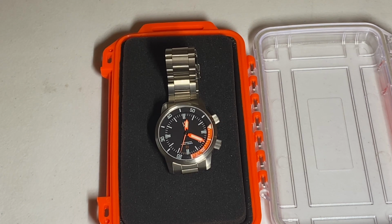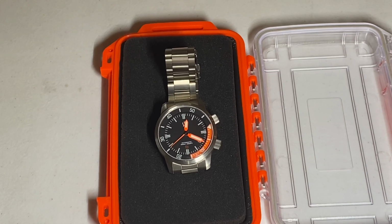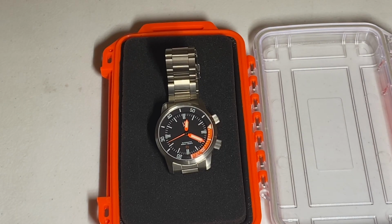So 40 hours of reserve. So if you are going on vacation and you leave this on your dresser, it's good for about 40 hours. So about 2 days, just a hair under 2 days. So there, good, thank you. What other nifty stuff? Oh, super limited. There's not going to be very many of these. I'm getting, again, hand signals. 250, I see. There's 250 of these available. Oh, I'm sorry, 249, because I've got this one.